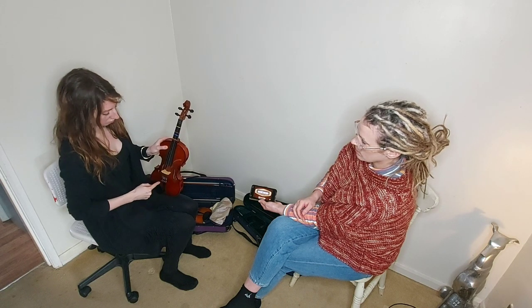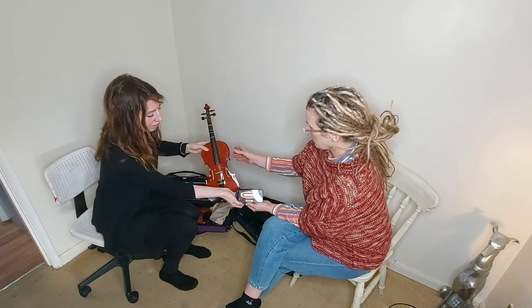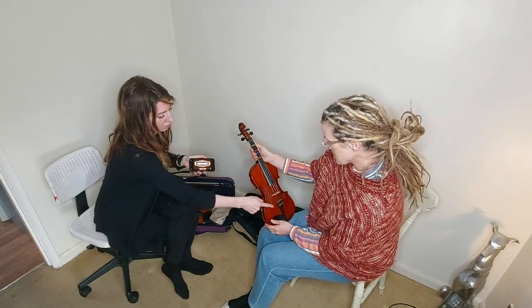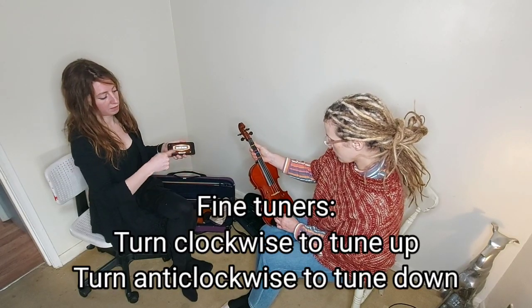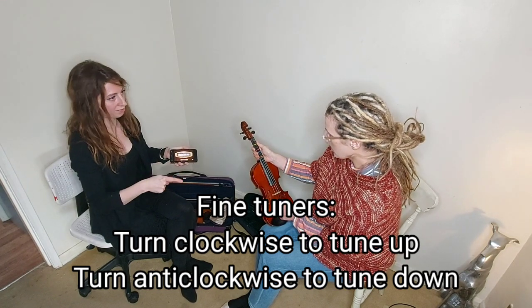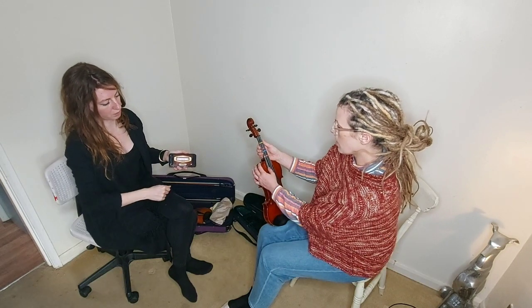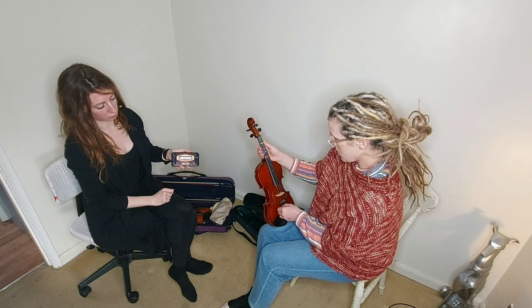So what we'll do now is we'll employ the fine tuner. I want you to try this, because this is easy peasy. I'll hold the tuner for you. With the fine tuners, they correspond to the string they line up with. So your G is your far left. Turn it anti-clockwise to tune it down in pitch, and clockwise to tune it up. We want to tune it slightly down, but because they're fine tuners, you can turn it quite a lot. I would turn it maybe 360 degrees and then try it again, because they won't snap the strings.